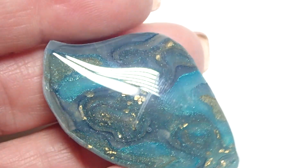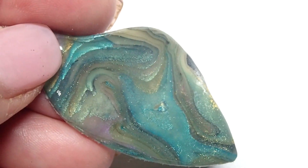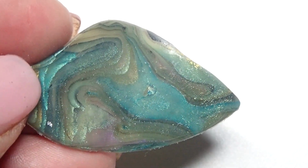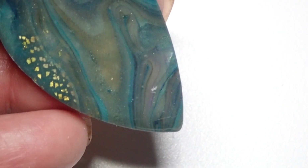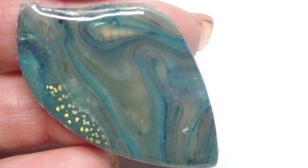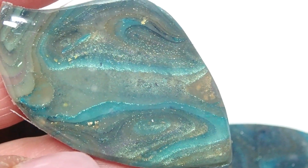So today I am going to use one of the current techniques that she was using. I have never tried it before, and so I'm giving it a go. At the same time, I'm going to see if I can tell a difference in two different translucent clays: Premo, which is my go-to clay, and Keto translucent, which I have never tried before. So with that being said, let me show you guys how I came up with these pendants.